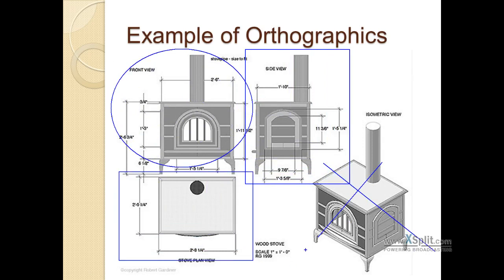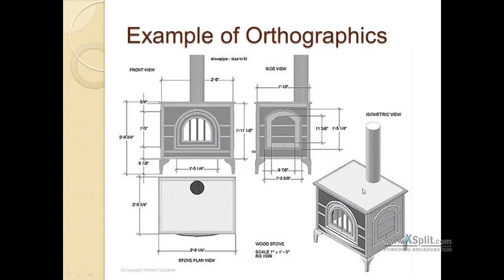We are missing a few views. This right side view should have a left side view, but we can assume that we can just flip it and it looks just fine. The back and bottom views are probably not shown in this advertisement just because they're not very interesting. The back view is going to be the exact same dimensions as the front view, but it's the back of a stove. No one really cares about that. Same thing with the bottom of a stove. I don't really care what it looks like on the bottom. I'm more concerned about the top, and that gives us the exact same dimensions.